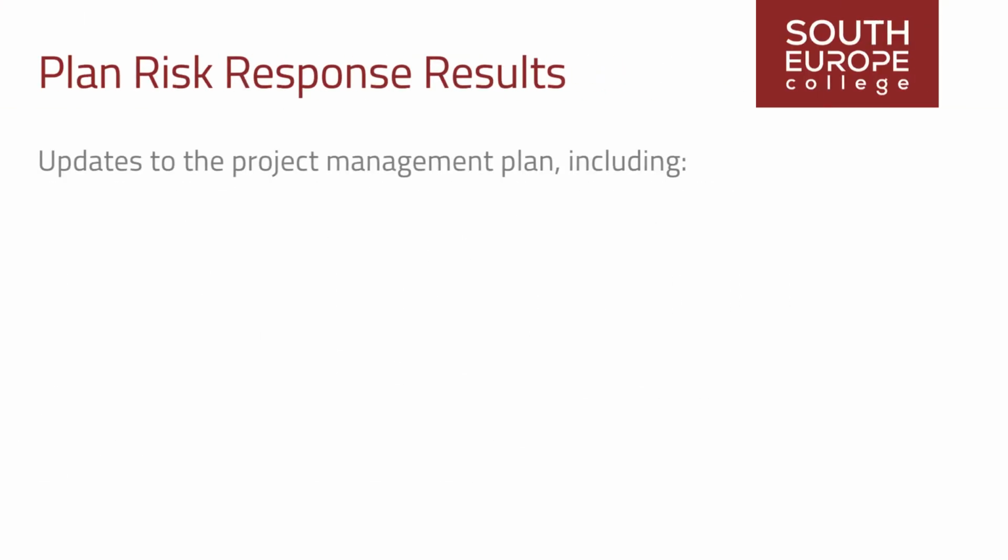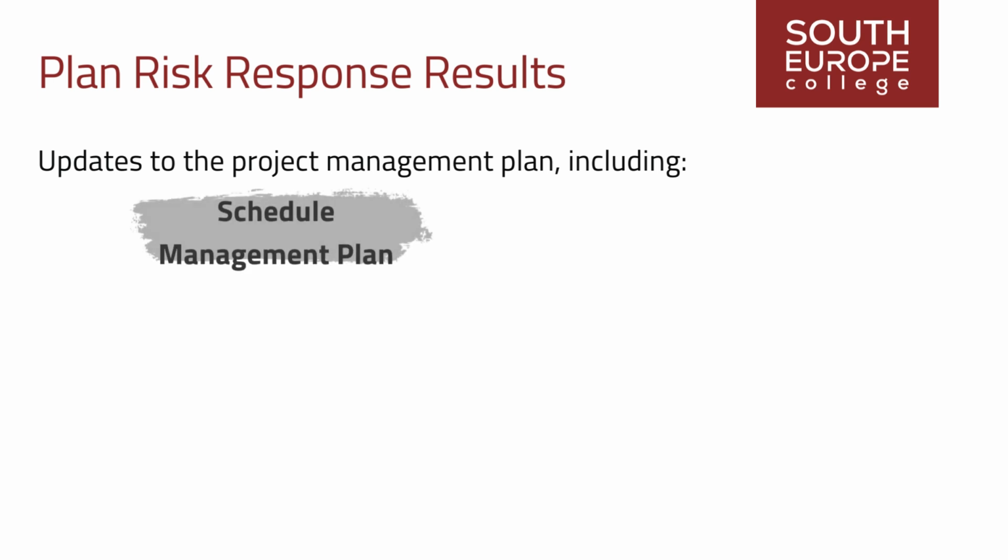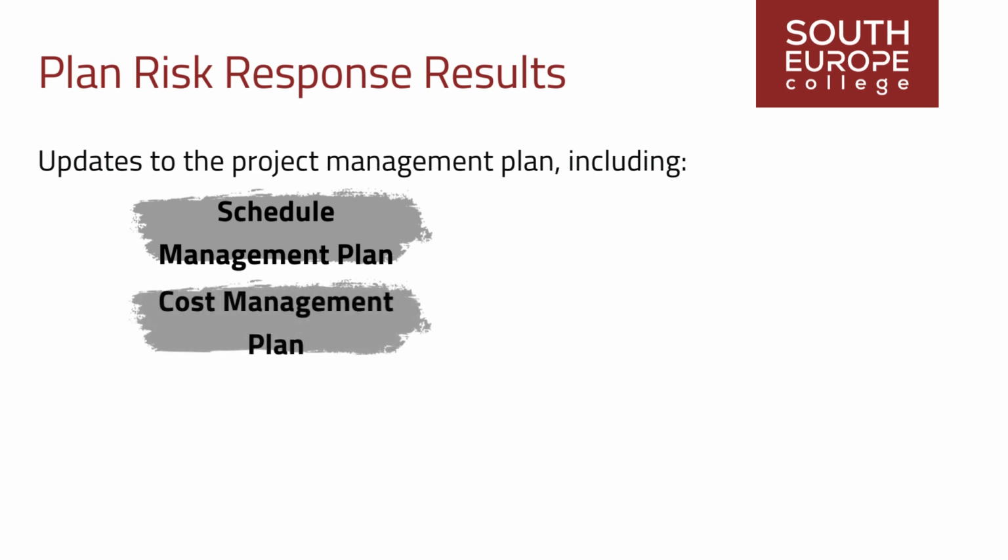Updates to the project management plan, subject to the organization's change control process via change requests, may involve various components, including schedule management plan. Adjustments, such as modifications to resource loading and leveling or updates to the schedule strategy, are integrated. Cost management plan. Changes in the cost management plan, including alterations to cost accounting, tracking, and reports, as well as updates to the budget strategy and contingency reserve utilization.